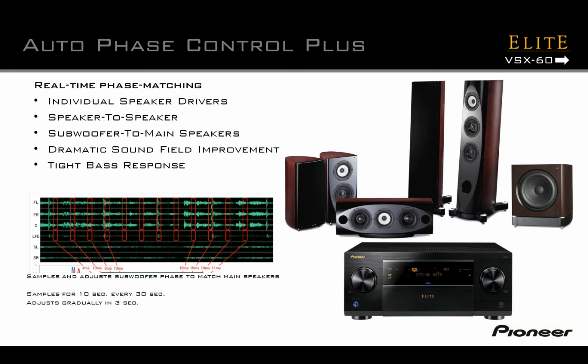Obviously, high frequencies travel much faster than low frequencies, so by the time all this sound gets to your speaker and the speaker starts to emit this sound, at your listening position you'll hear a noticeable, even though it's extremely short, your brain picks up on it, noticeable delay between the highs and the low frequencies. So it doesn't sound like a natural, realistic listening environment.